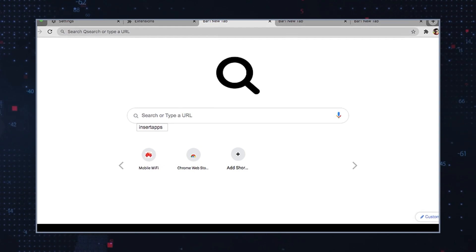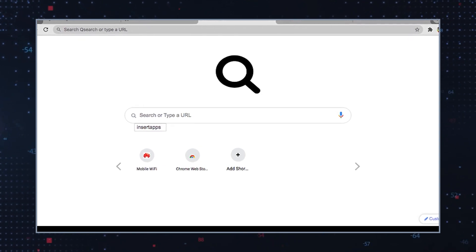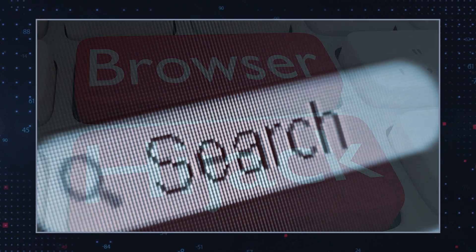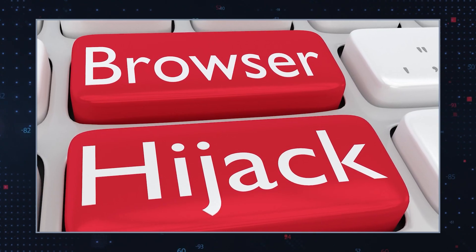The site often opens on web browsers because it can be used by third parties, meaning that even if the user did not willingly navigate towards it, they may find their browser taking them to that site. Users often encounter phony search engines like Search is Mia.com because of a browser hijacker installation on their device.